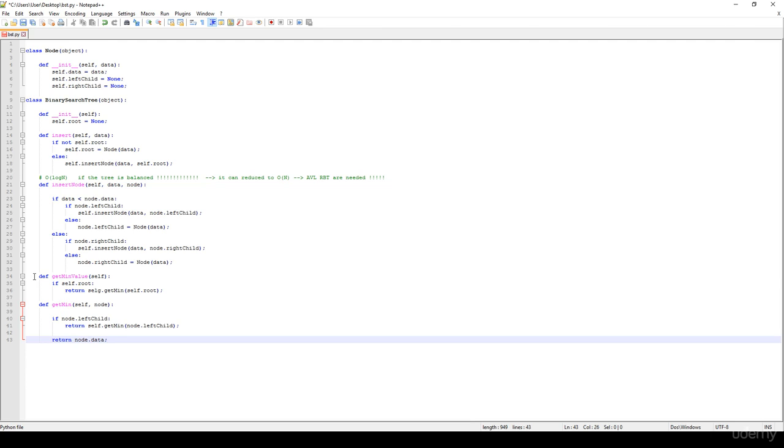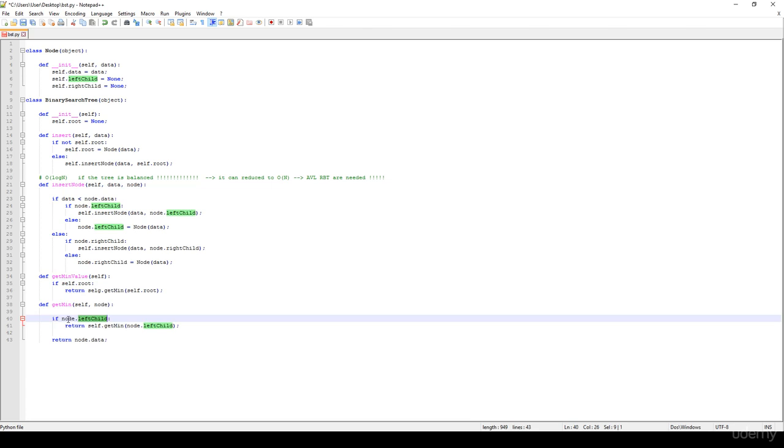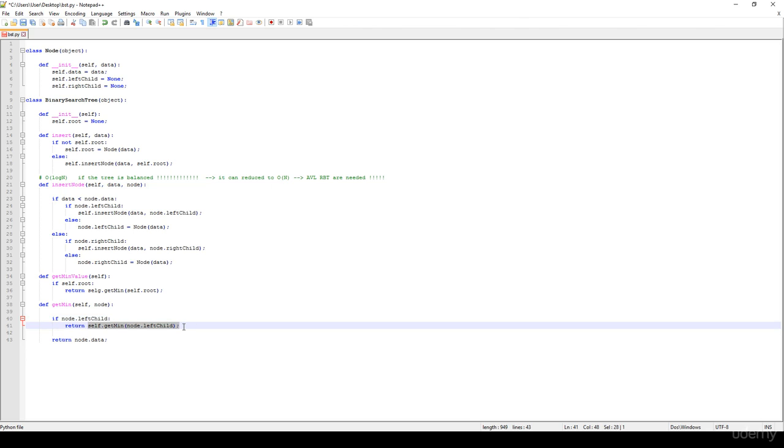Why? We have been talking about binary search trees, and we have come to the conclusion that the left subtree is always smaller than the right subtree. So if we would like to get the minimum value, we have to go to the left as far as possible. If the node.left child is not a None, it means that there is a left child, which means that there is a smaller value. We just have to visit that node recursively. And if it is a None, which means that we are at the leftmost item, we just return with that value. Basically, it is the same for the get max.